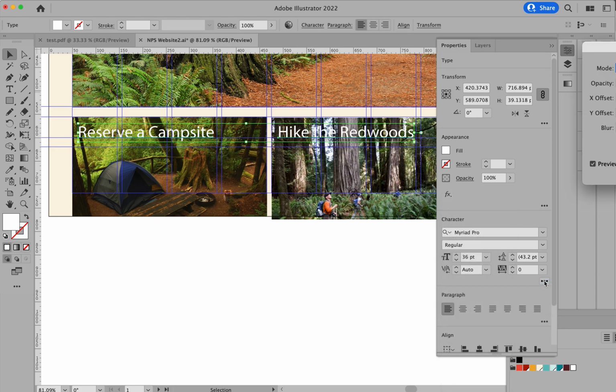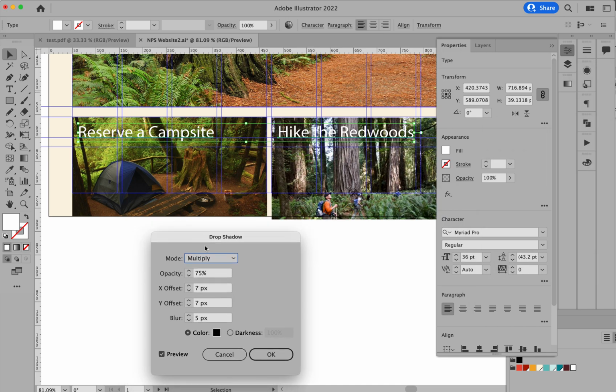Stylize, drop shadow. So here's our drop shadow, and it's on preview. So I'm going to darken this a bit, and I'm going to keep this a little bit closer. Yeah, now you can see it. Do you see it now? So the drop shadow is on it, but as you blur it, it gets harder to read, but it makes it pretty nice to read some of this type on light and dark areas.